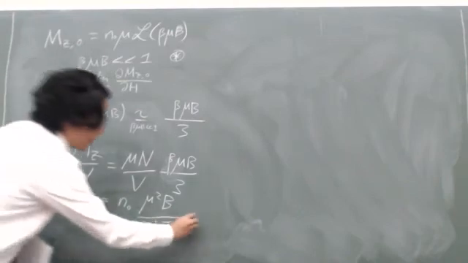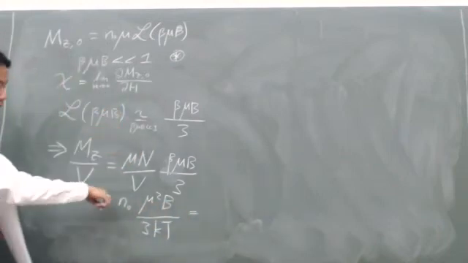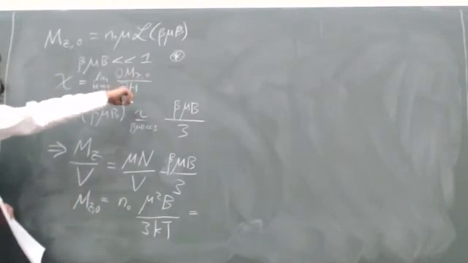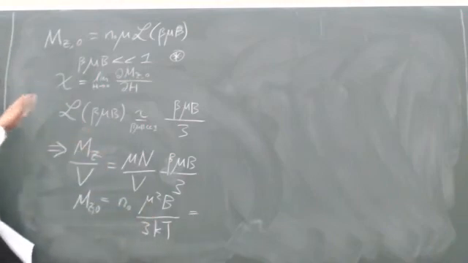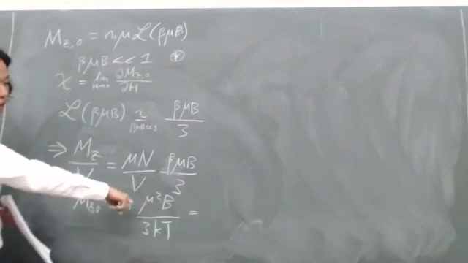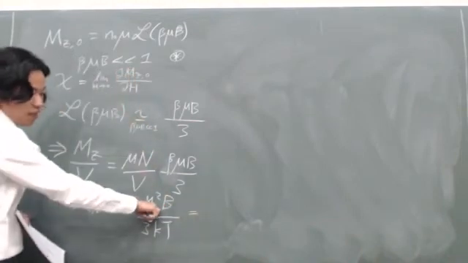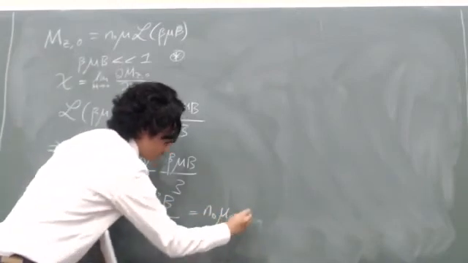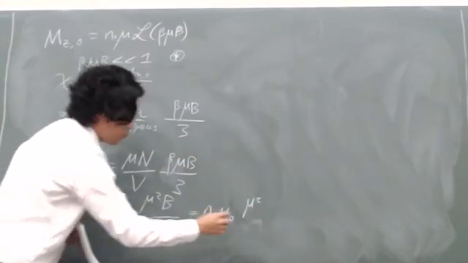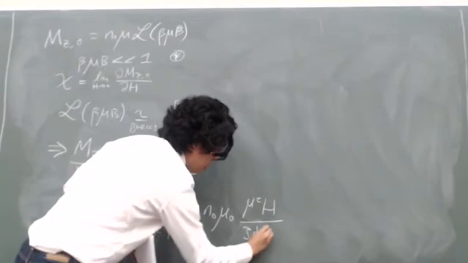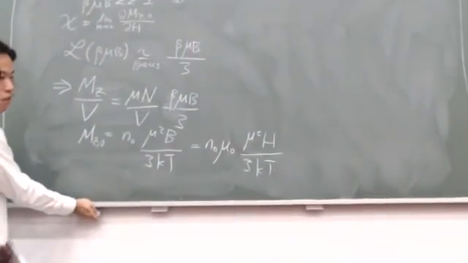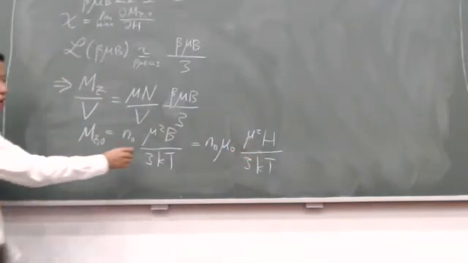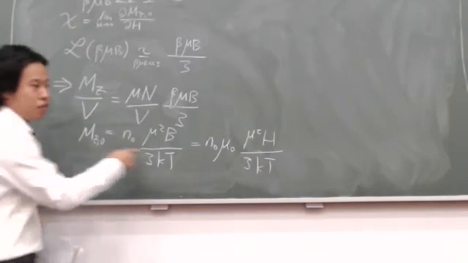And okay, this thing can then be rewritten because we ultimately want to take, so this is m_z0, we want to take the derivative of this with respect to the auxiliary field. But right now we have it in terms of the physical B field. So we assume the weak field limit, and actually we already assumed the weak field limit. So we can then substitute this B for mu_0 H. So this will be n_0 mu squared, careful they don't say mu, times H divided by 3 kT. So here we just sub B equals mu_0 H. And now we have a function of m_z0 in terms of the auxiliary field.